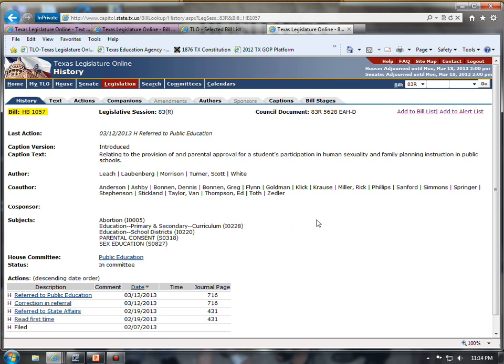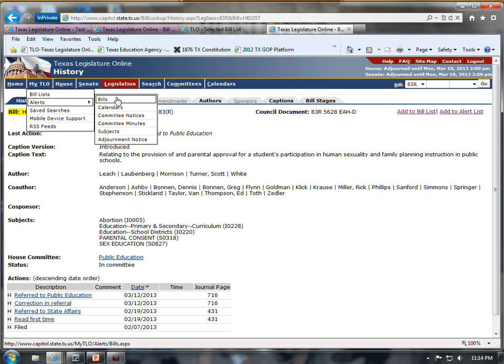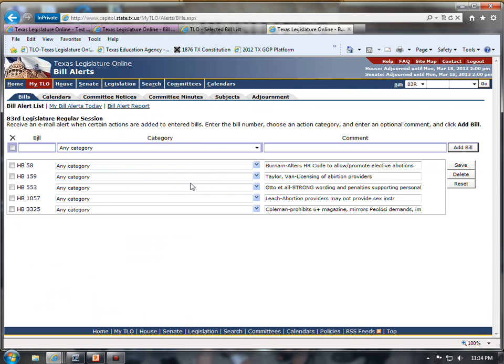Okay, so we put this under the good bills, so let me show you what I'm talking about. Let's go to our bill alerts under bills, and that was House Bill 1057. Do you see here under the comments section where it made me quit entering my characters? Well, over here I can add more.